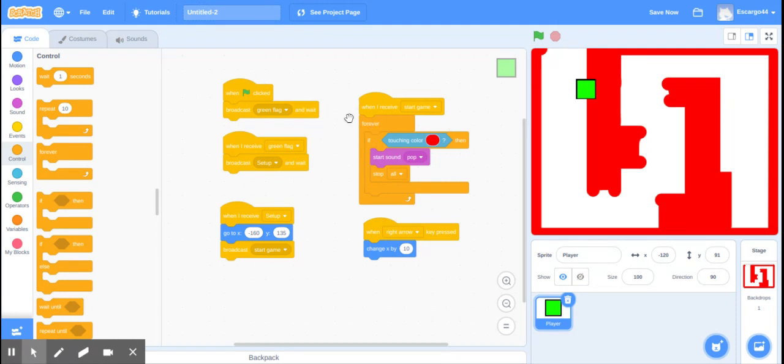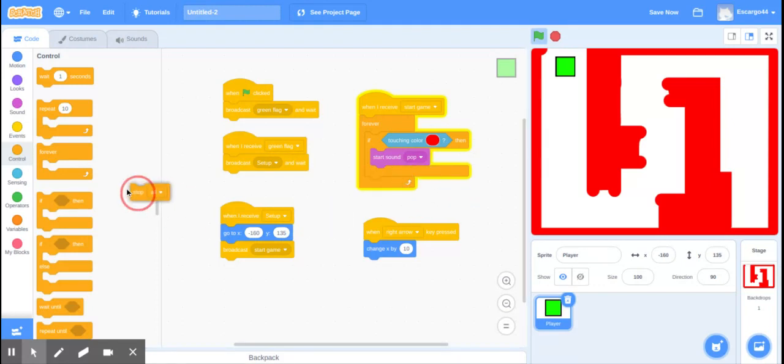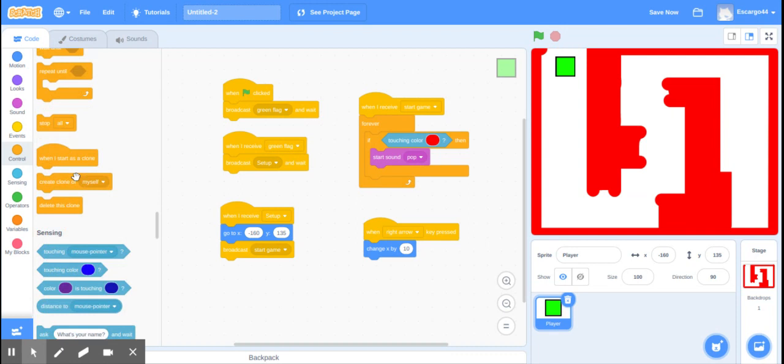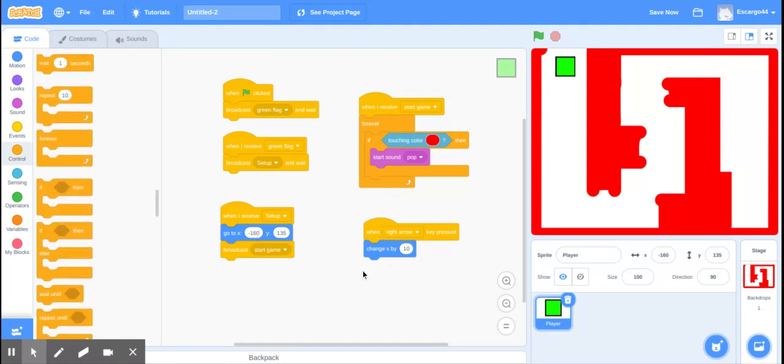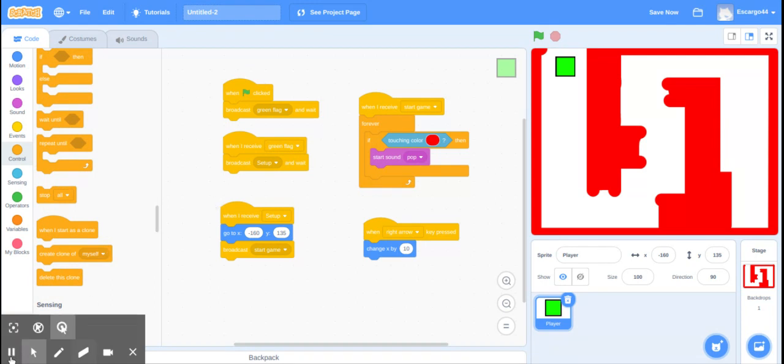So if I put a forever here, when you start game, it's always checking. And as you can see there, it made the popping sound and it stopped all. So instead of stop all, we're just going to stop this. And we're going to continue with the right arrow, change X by, left arrow, up arrow, and so on. You get it? We're just going to continue that, and I'll be back when I finish that.